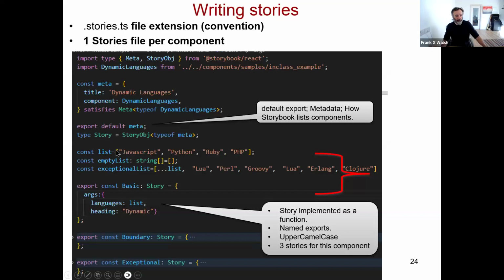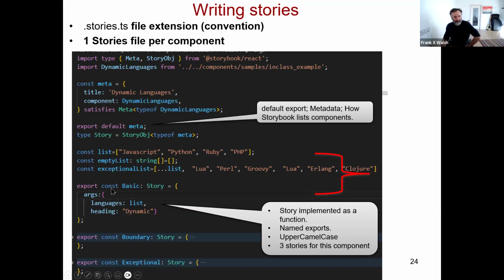Then further down, we define a story. A story is implemented as a function. You can see down here I'm defining some data I'm going to use in my stories: a different list, an empty list, and an exceptional list, just defining the data that's going to be used in the story to control the component. Then I can define different stories.